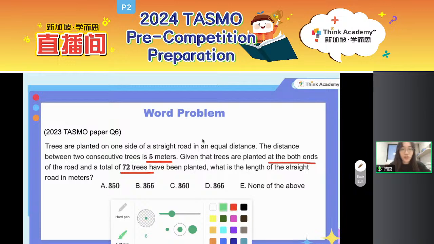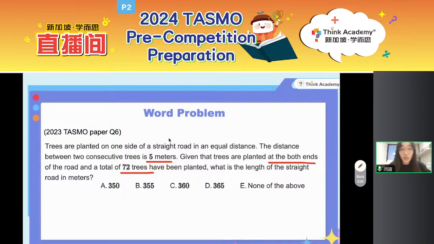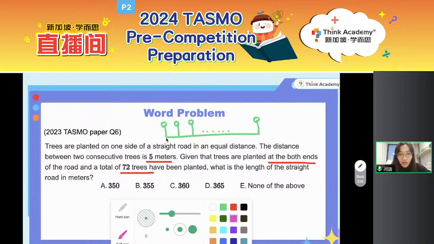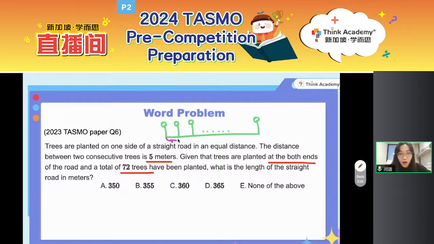So for such questions, usually I tell my students, when it comes to the interval problem, you just draw out the diagram, okay? Here, according to the question, how do we plant the trees? Now we plant the trees like this. Make sure the intervals have the same length, right? Wow, so many trees. Maybe I just draw in between them, okay? So make sure that you plant the trees at both ends. Now you see that for one interval, that is 5 meters, okay? So please label this small part, 5 meters.